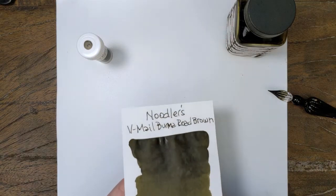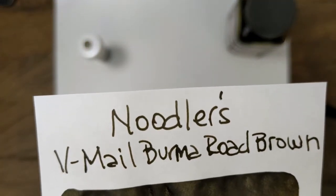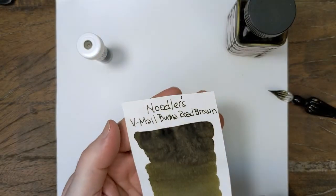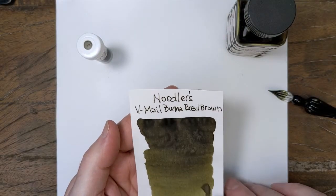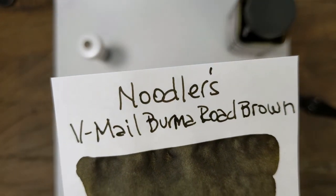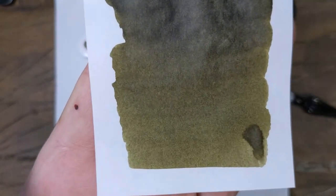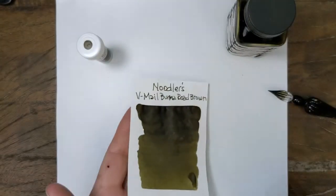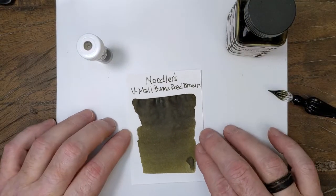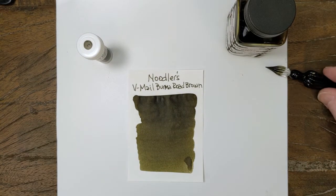It's not quite dry, but I think it's close enough for what we need. Off the nib it looks like a dark green — close to black, but not quite — and it works down to this kind of olive drab green color. It's an interesting color and a hard one to compare to, so I just pulled three that I thought would give you good color comparisons, nothing super close.